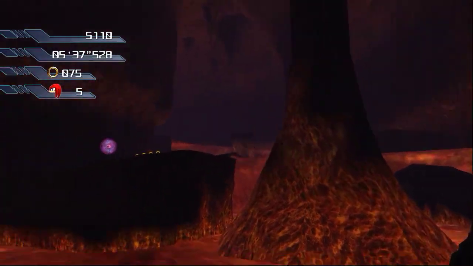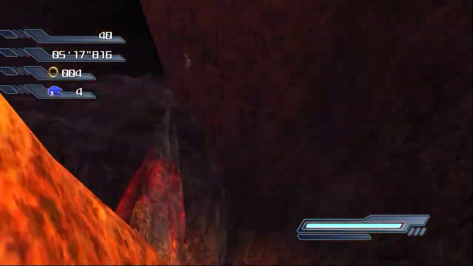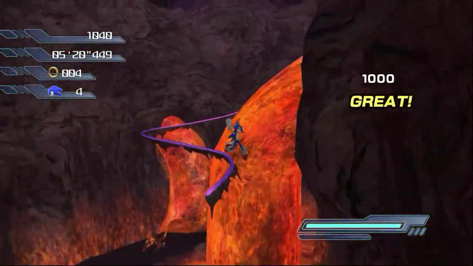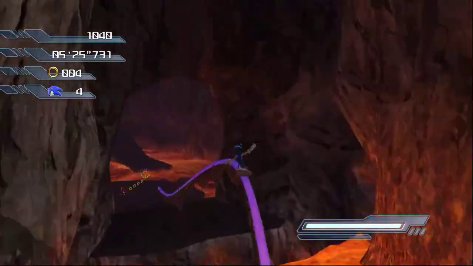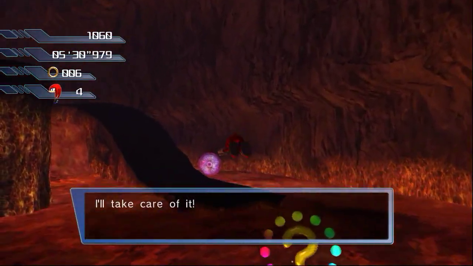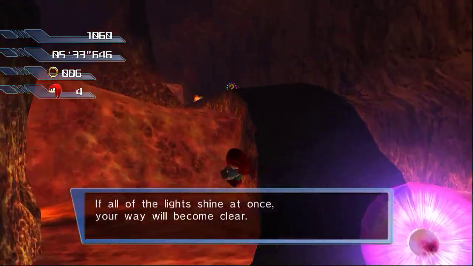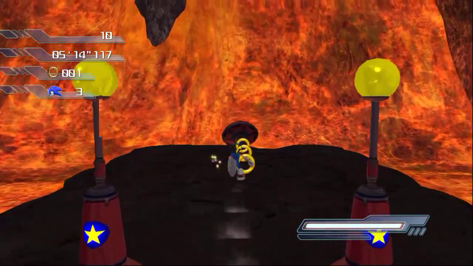Why am I going that way? I'm supposed to light up these things. What the? What, does gliding crash the emulator? Okay. Oh my god. I don't even know what happened there. Alright, I'll try this again. We're doing so well on this stage, I don't want to ruin it. I don't know how to prevent that from happening.